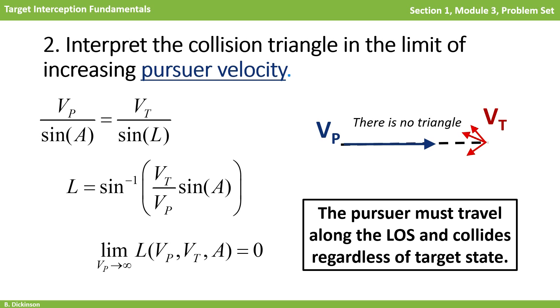Let's discuss a little further, considering finite velocities. The only other case where the pursuer would travel with zero lead angle is when the target heading is zero or 180 degrees. For target heading of zero degrees, it's a head-on collision. For target heading of 180 degrees, it's a tail chase, and VP must be greater than Vt.